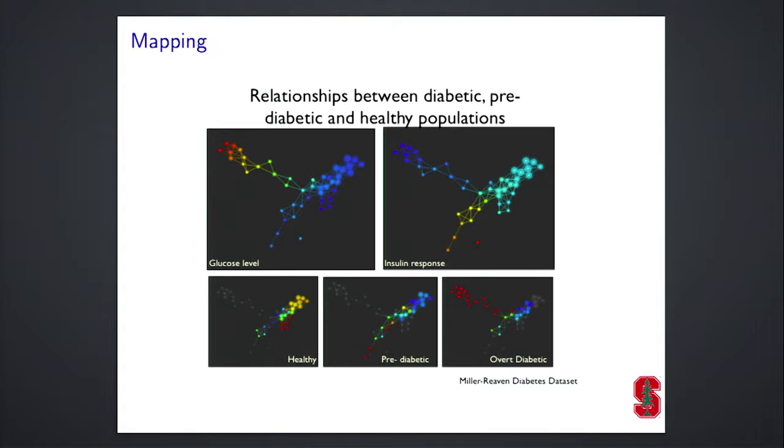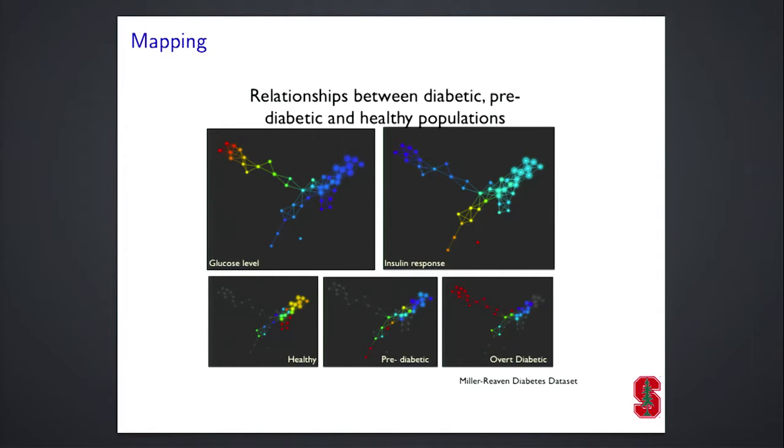And so when you now color the network by glucose level, you see that indeed this is the high glucose flare, and the other ones are not so high. Similarly, this flare down here is characterized by insulin response, which is another one of the metabolic variables. And then finally, this group up here is not characterized so much by anything. Nothing stands out as characteristic of it.